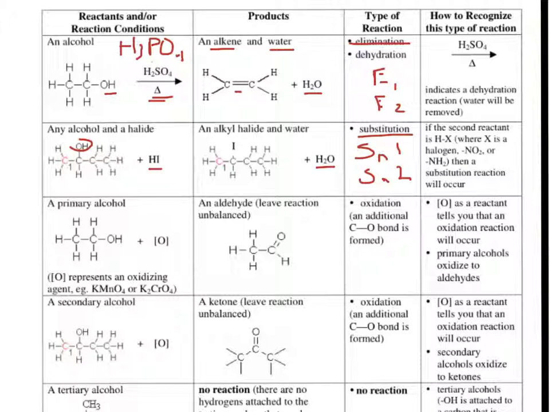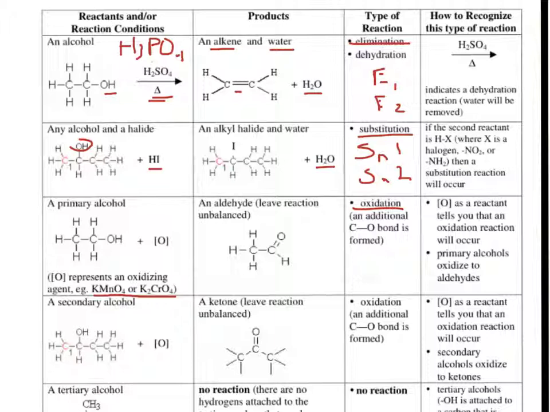Third type of reaction is oxidation. And oxidation is the addition of oxygen or the removal of hydrogen. And so what you've got here is a primary alcohol. We're oxidizing it. Usually you're going to see one of these things. If you see anything containing chromium or manganese with oxygen, that's a dead giveaway that what you're doing is oxidizing. And the product is going to be a little bit higher in the ladder.